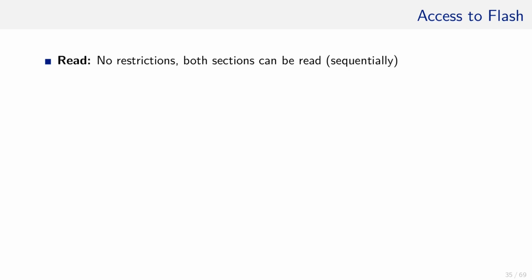Okay, after getting to know the no read while write and read while write sections, why are we even discussing these? Well, the writing is very different between those two sections. Reading is not an issue. We do that daily when we execute programs on the ATmega.